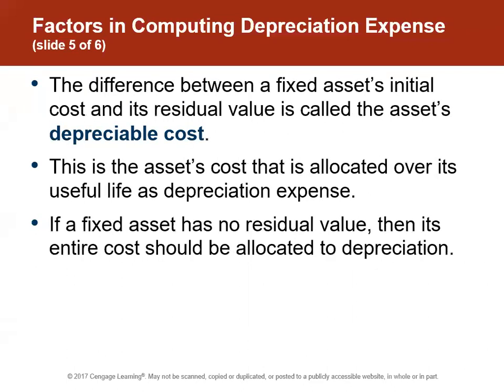So basically what we need to calculate first is usually called the depreciable cost. We take the cost that we paid and subtract out the residual value. So depreciable cost is just the asset's cost minus the residual value, because that's how much we need to expense out over time. The residual value is what we think we'll receive for it when we're done with it, so in some cases we're hopefully going to receive some cash when we're finished. If it has no residual value, which could be the case, then the entire cost will be depreciated over time.